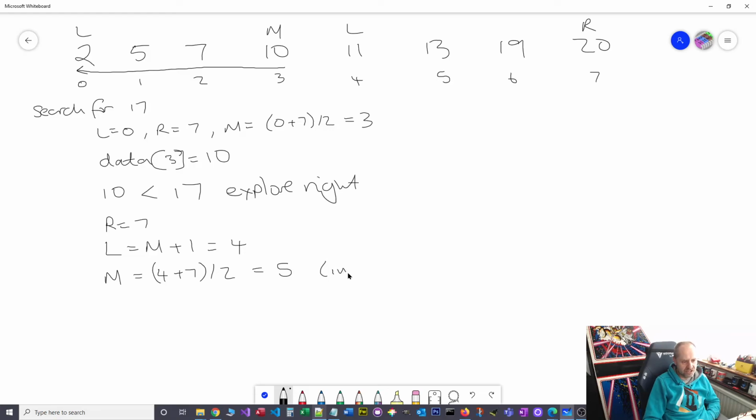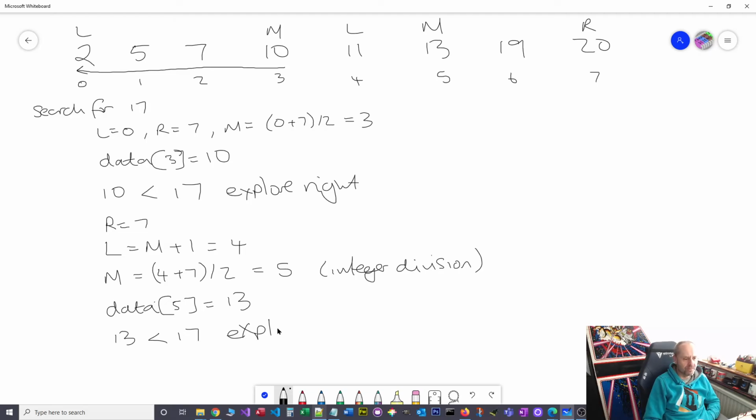Remember, it's integer division. Just drop the fraction part. Okay, so the data at 5, where middle's just been calculated, is 13. 13 is less than 17, so we're going to explore right.